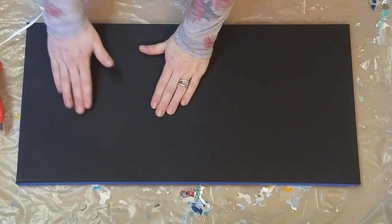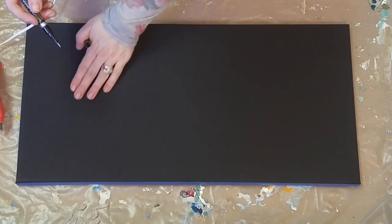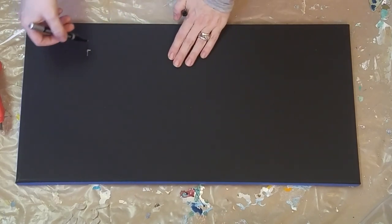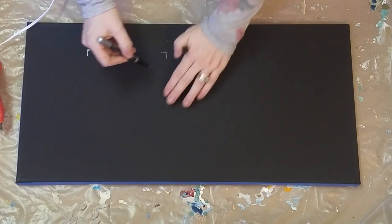very carefully feel where that edge is, and then I'm using my silver acrylic paint marker that I will use later to draw lines, but I'm just going to mark where my edges are, my interior edges. And I'm not worried about this because this will be covered up with resin very shortly.